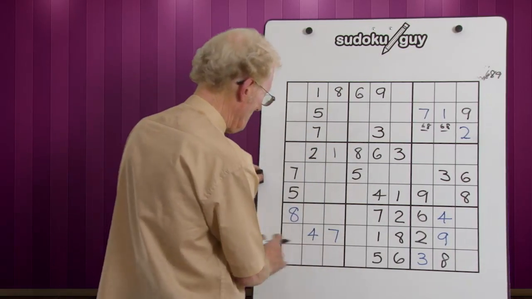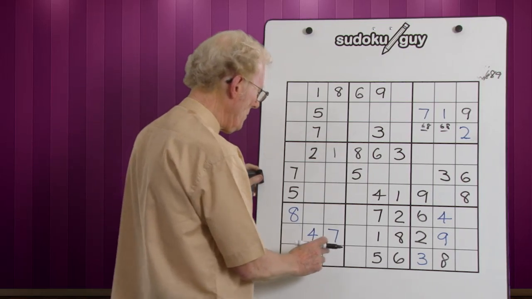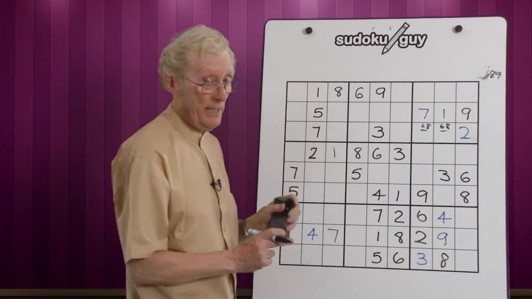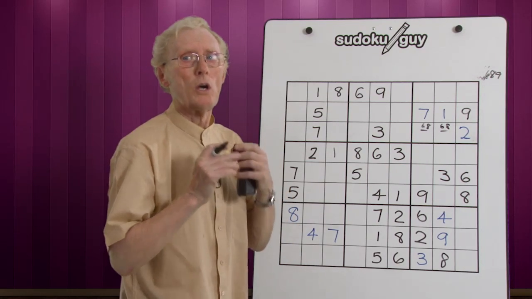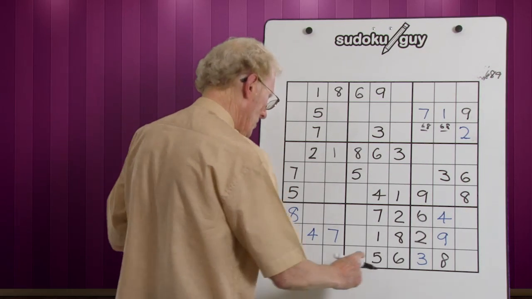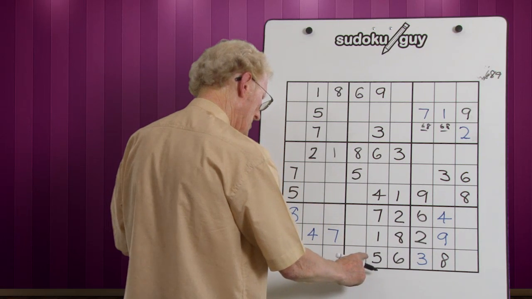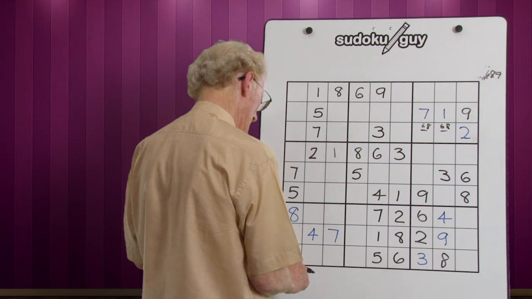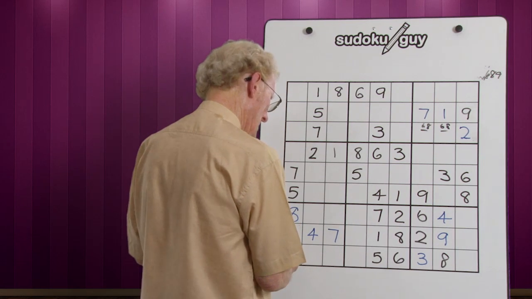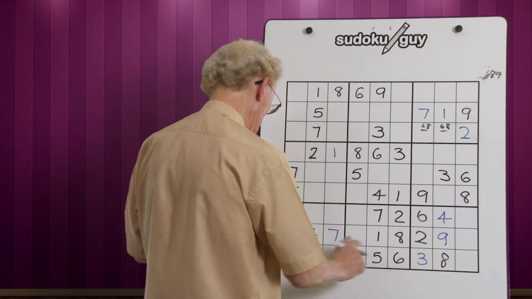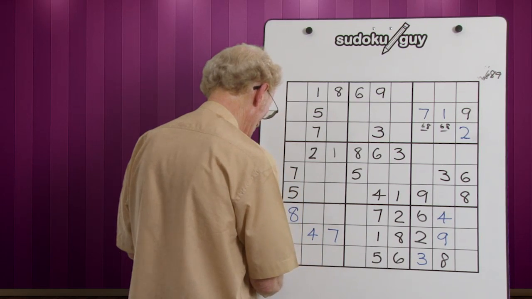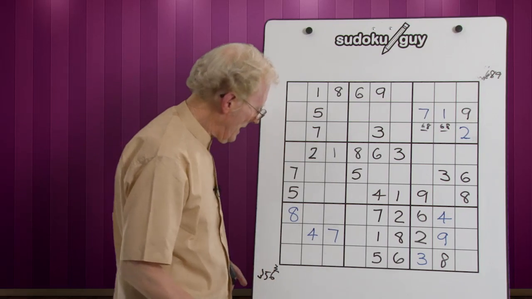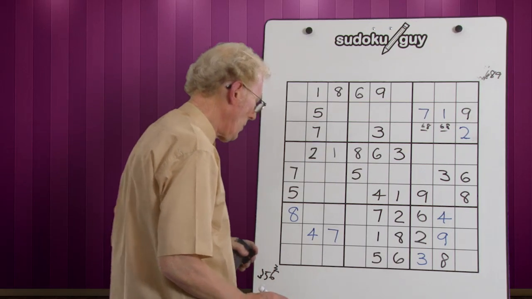Now what about this one? We have three empty cells here. We know that these numbers here cannot be in there because we cannot have a number repeated in a row, column, or block. Let's look and see what's already in there. We have an eight already, so what's left is a three, five, and six. So I can write three, five, six down at the bottom like so.